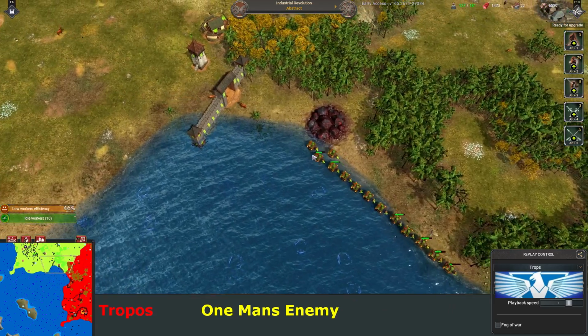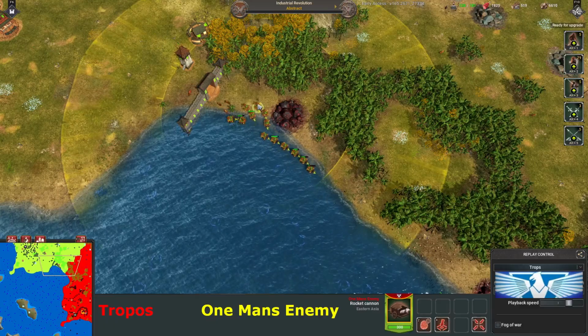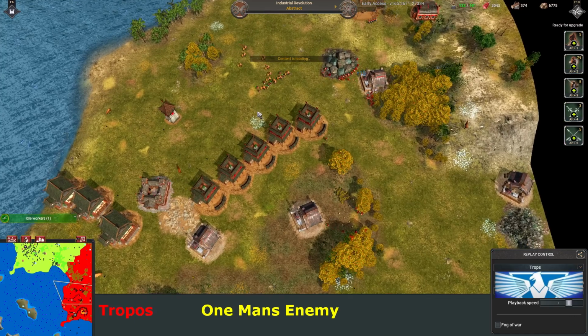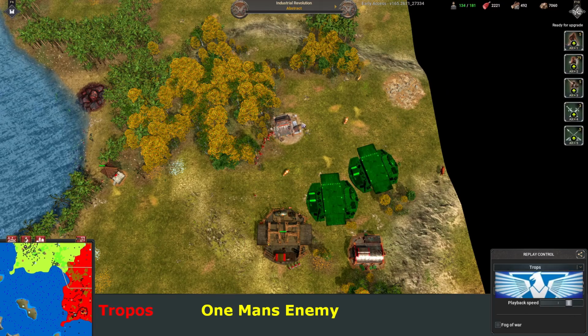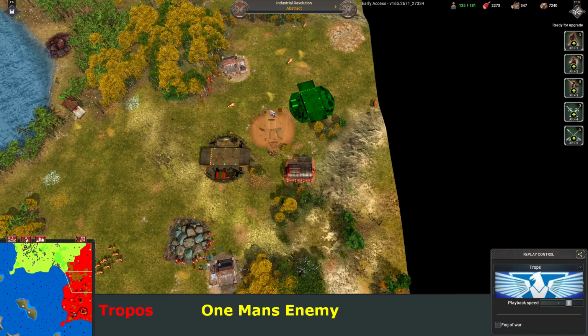Where are your... not Sarbas, that's the West Asian ones. Where are your archers? You need more. Way more. Is it because he can't afford it? Let me quickly check his resources. Yeah, he can't afford it, that's why. Okay, swap back to... So he's got his airfields now.